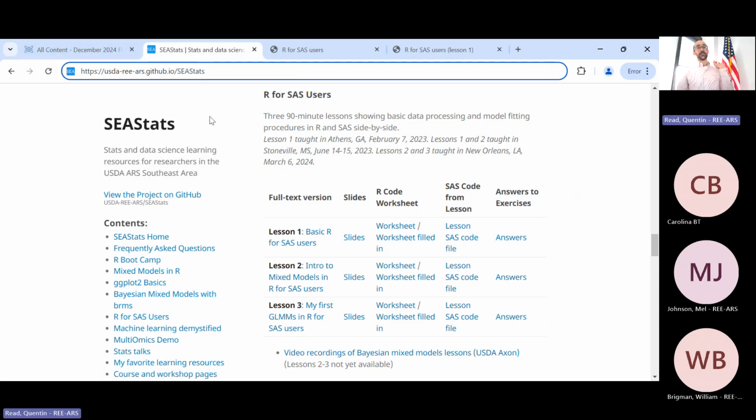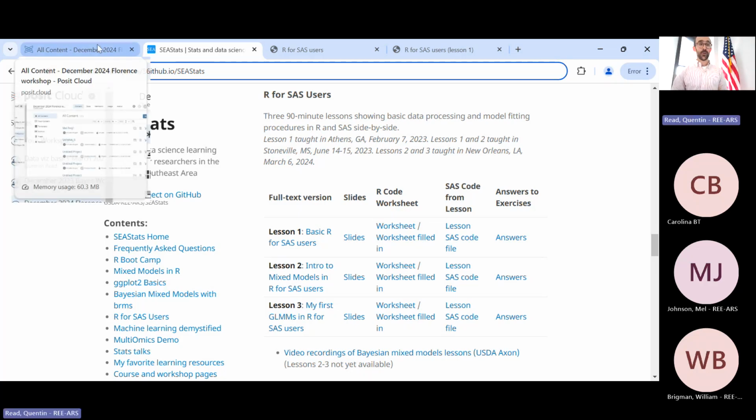And now in terms of just logistics, if you have R and/or RStudio installed on your own machine, you may use that for these lessons, and that's fine. But all of you should have gotten an invitation to join the Posit Cloud demo server. Just make an account on there, which will give you access to a server where I have made an RStudio that can run in your browser with everything already installed on it, and all the example data and all the worksheets are already in it. So that's the most convenient for today. Obviously, it's only for demo purposes. You can't go back into that browser and analyze your own data on there. You're going to have to install R on your own later if you want to do that. But just for today, feel free to use that.